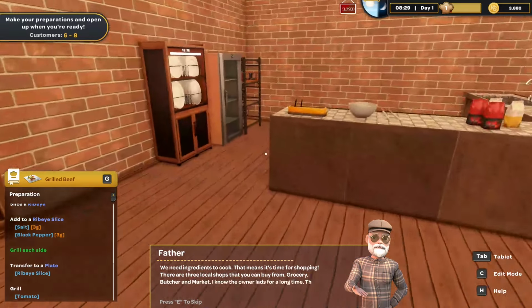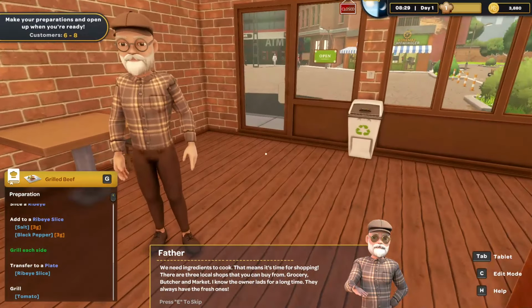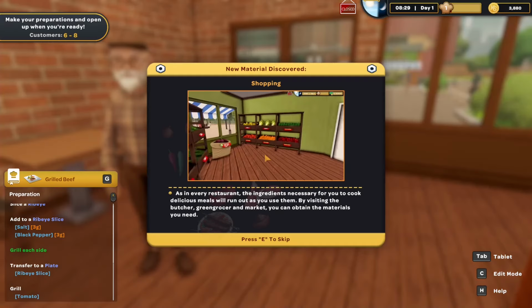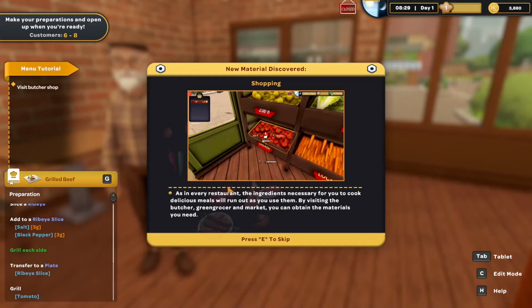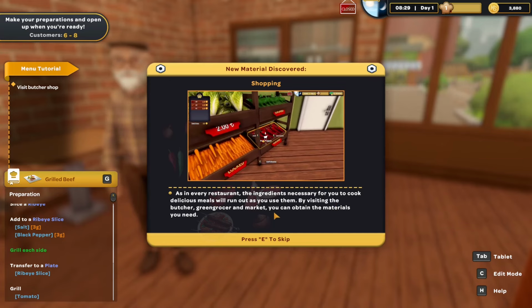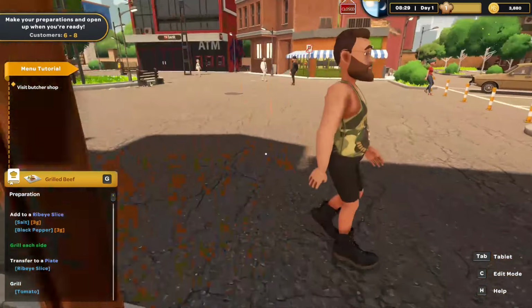Okay, if we need ingredients to cook, that means it's time for shopping. There are three local shops that you can buy from, grocery, butcher, and the market. I know the owner lads for a long time. They always have the fresh ones. Okay. As every restaurant ingredients necessary for you to cook delicious meals, you run out, you use them by visiting the butcher, greengrocer, and market.